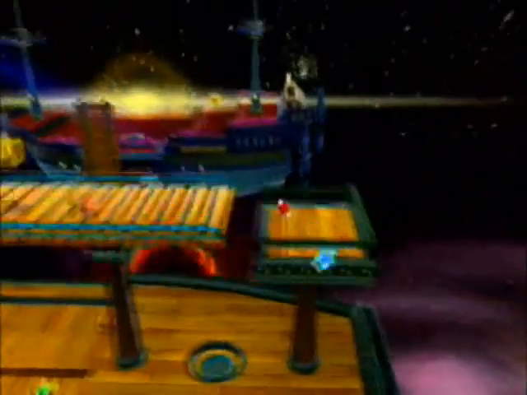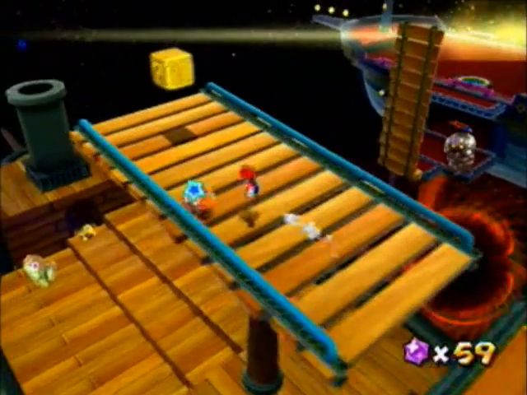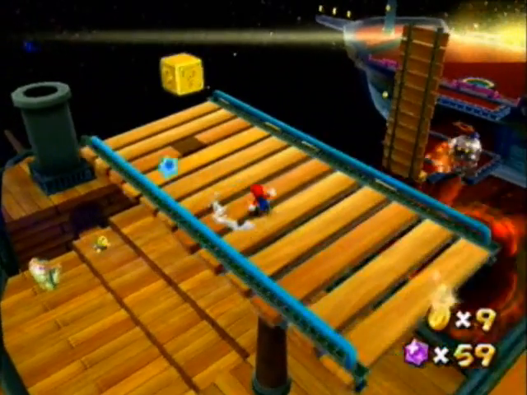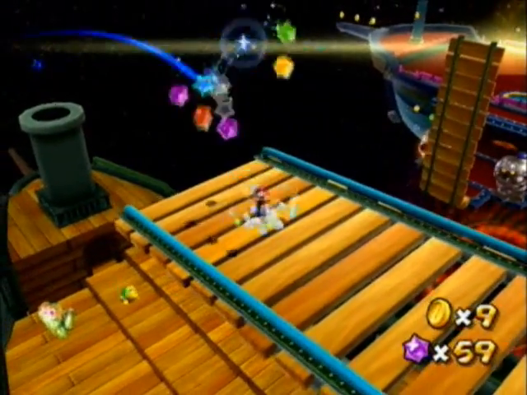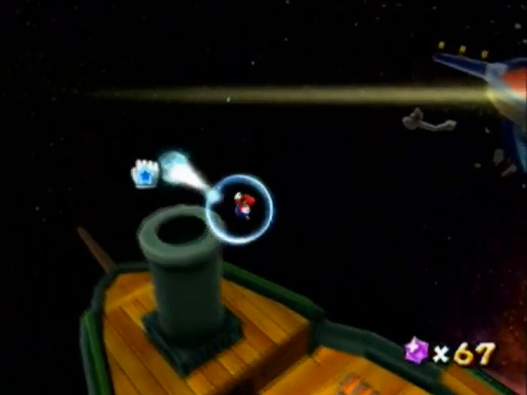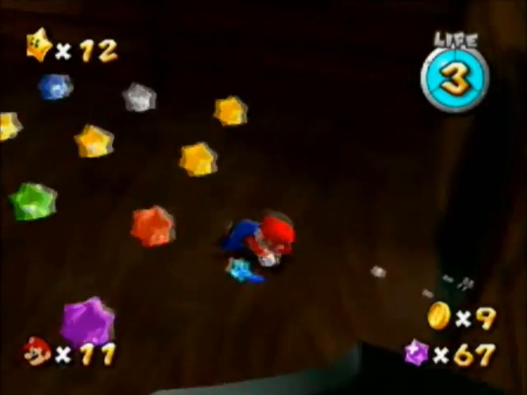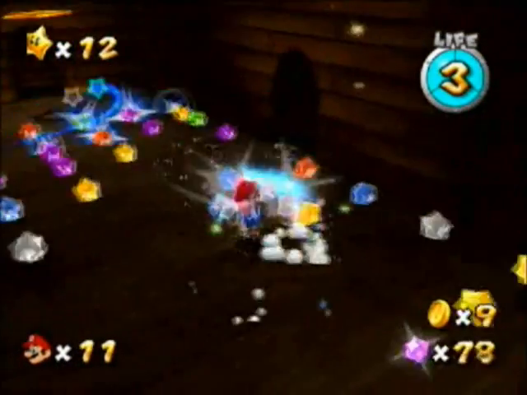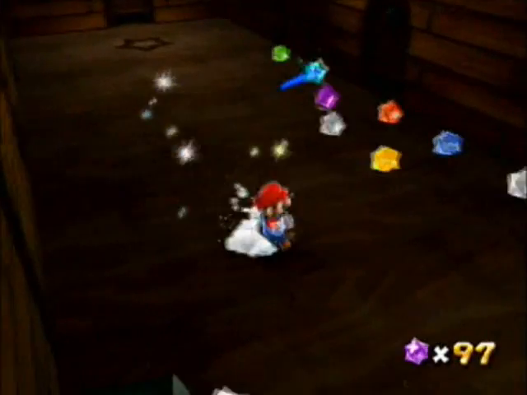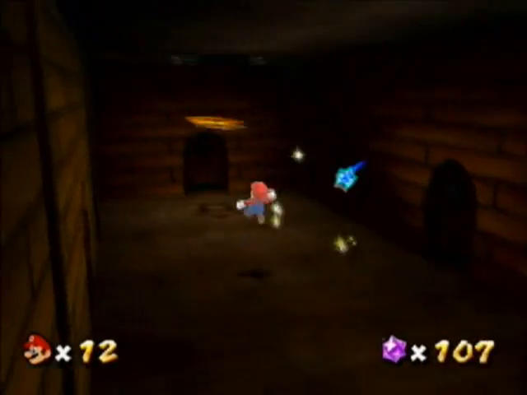Alright, right here's the secret. Don't jump off this thing just yet. Just gonna kill him to get a coin. If you notice, there's actually a pull star over here. You can use that, and go down here. And guess what there is? Lots of star bits! Yes, more star bits. Even more star bits.